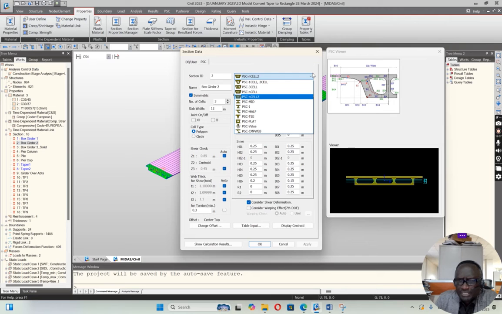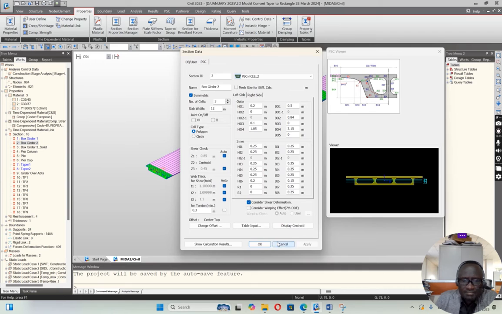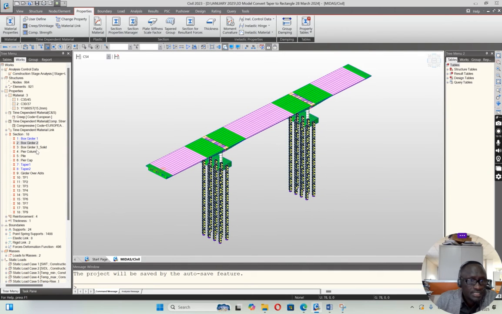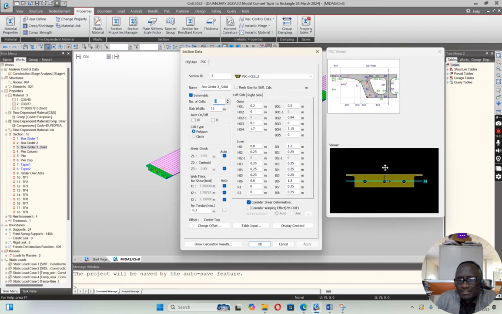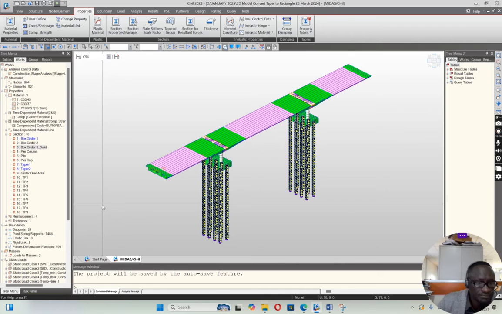The one of yesterday you saw, it was a T. So you have the I, you have the single cell, 3 cells, all that single box girder. You can define them from here. And then even the solid section towards the end, normally shear is too much, and then depending on that, normally it comes down. So you have that.